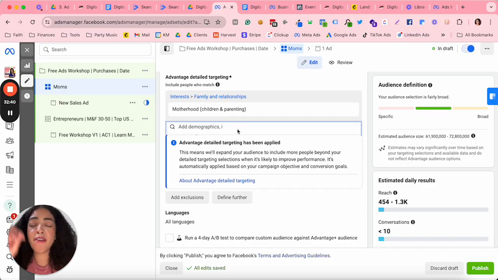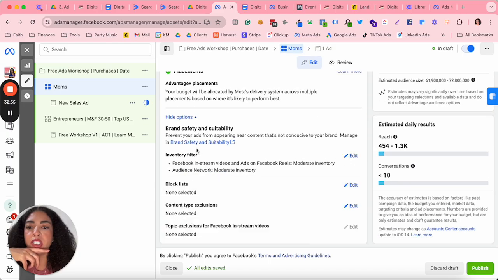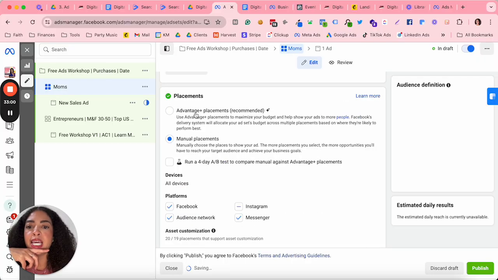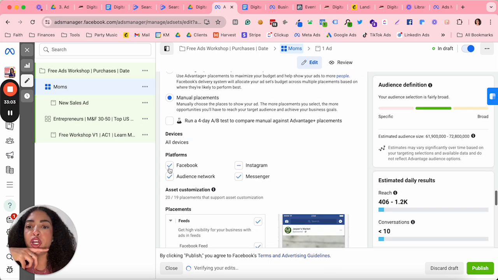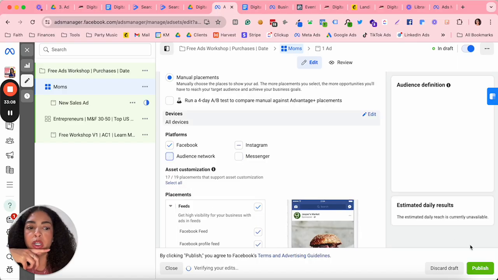and whatever your client or your potential customer avatar is, right, and their traits, this is where you want to insert it. So I would finish that, and then the placements, again, I always like to just look at it for my own sanity, but I leave it as is. And then this is where you could select if you really didn't want to run a Messenger or Audience Network.